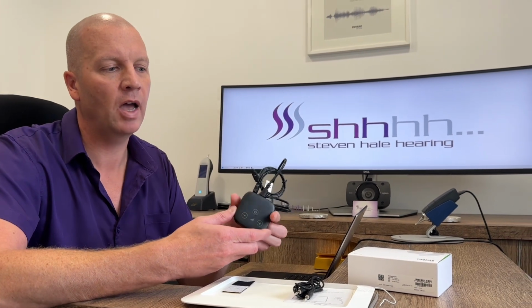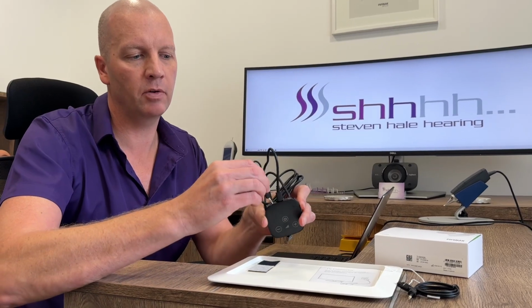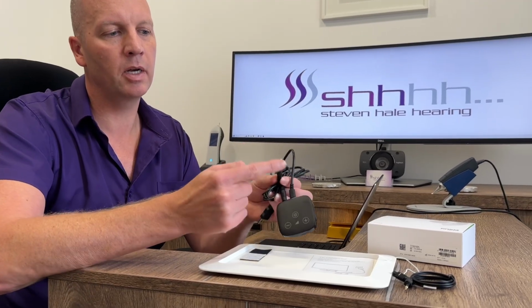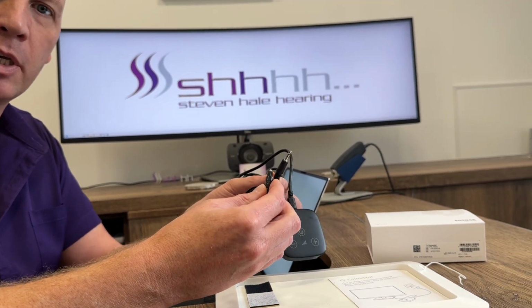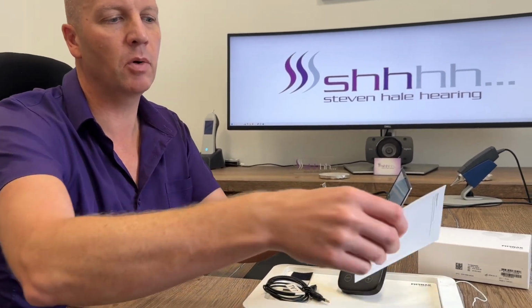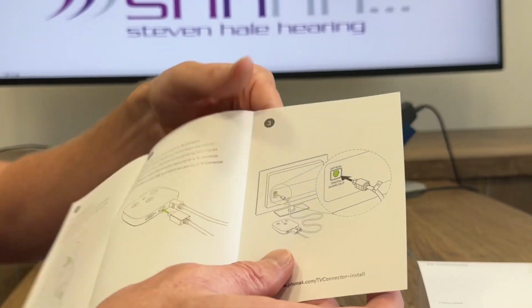For this part, rather than connect it to a TV, I'm actually going to connect it to our monitor in here. The monitor itself hasn't got the optical out, so I'm going to just unplug the optical out and pop that to one side. And we're going to plug in the headphone adapter because I know that I've got one on the monitor itself. It's as simple then as either plugging in the headphone adapter or plugging in the optical out into the back of your TV or monitor in this case, and then plugging the USB into the back of the TV as well.